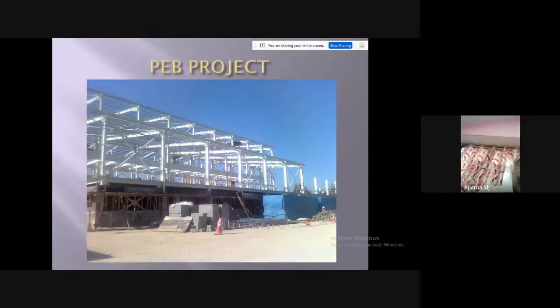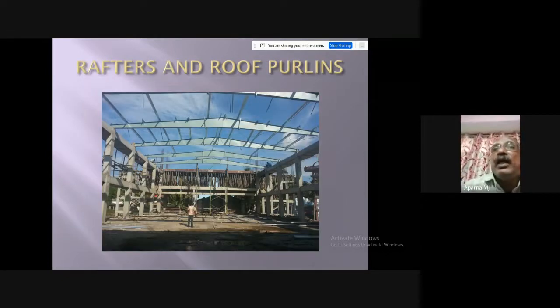There will be a PCC, then they will cast a slab. On top of that one, they will make a huge column. Then again, a reduced column. At the ground level, a small pedestal column will be coming out of the ground level. At the top of the pedestal column, we will be inserting anchor bolts, and anchor bolts will be fixed with the rebar.